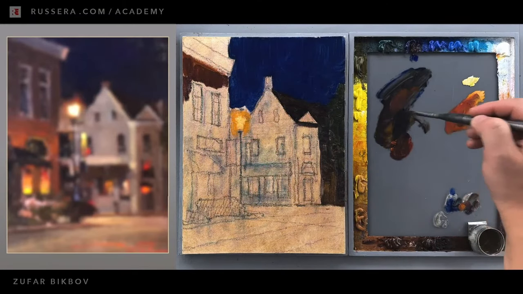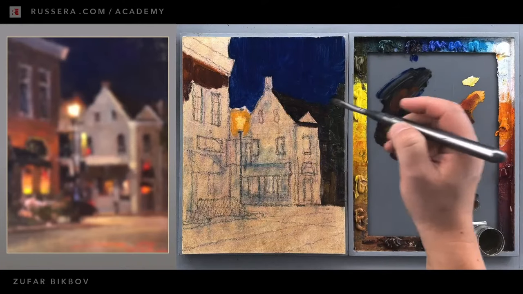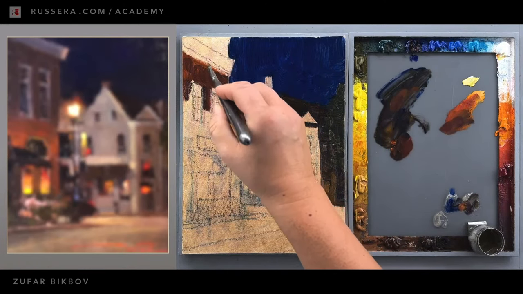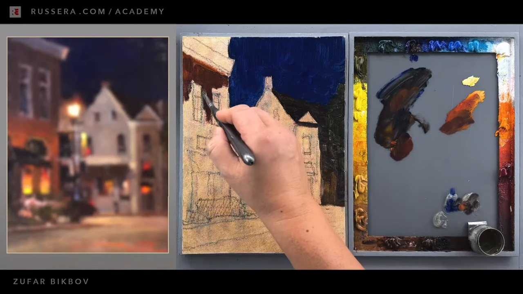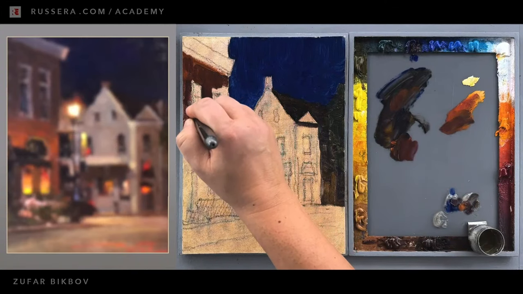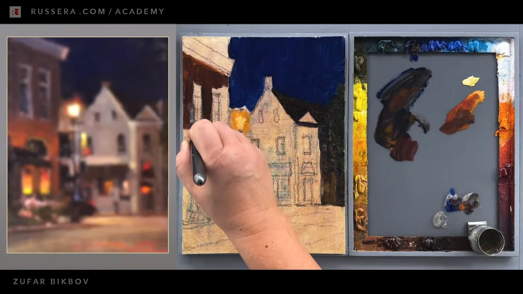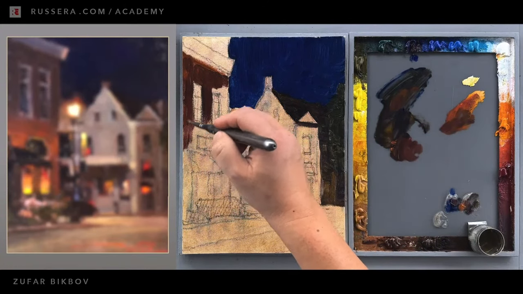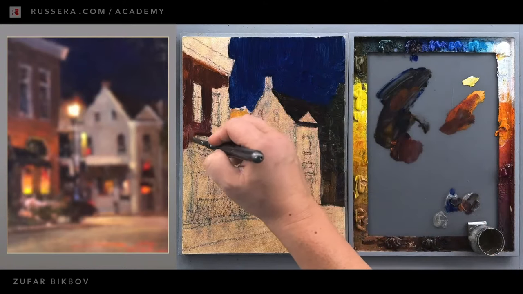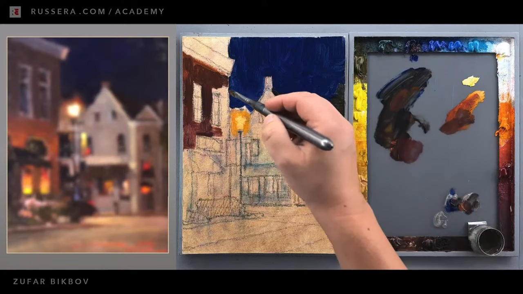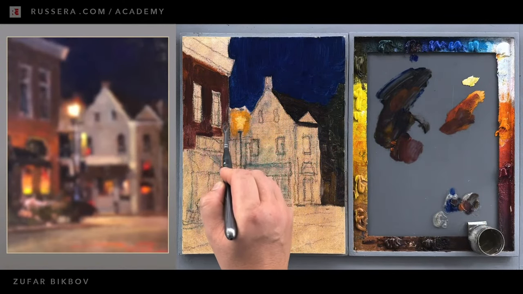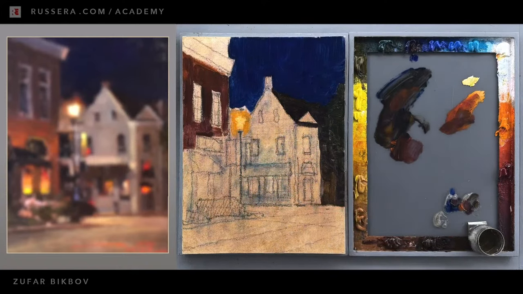And since it's a brick wall, I'm already right from the beginning trying to paint it not even because of bricks over time. First, bricks are not the same. Each brick has a little bit different color because they often come from different batches. And I did not paint my windows first here because overall this wall is dark and there are no whites or opaque paint. Cadmiums just added are used. I think I'll be able to paint windows with no problems, but on that area, if I start painting it with whites, that could be an issue.